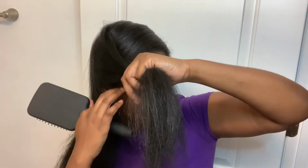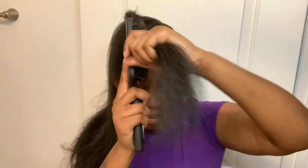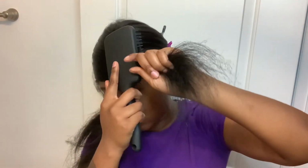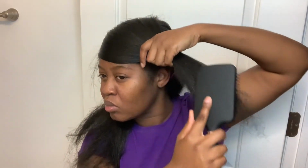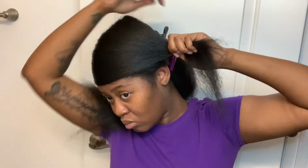So now I'm just going to take another section and just brush it over. I really could have just brushed that whole back section over and just clipped it down, but this is a beginner friendly video, so it's good to work in sections while wrapping your hair so you can get the concept of it.